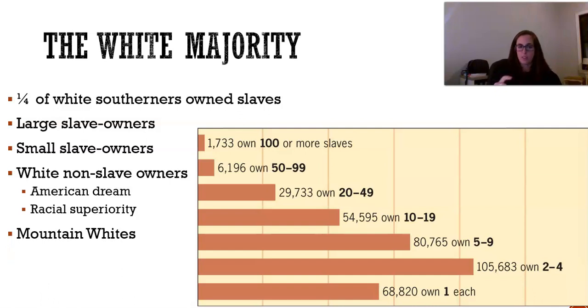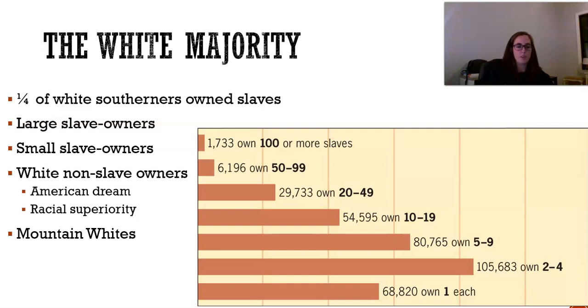Okay. Then you get this other group. They call them the mountain whites, hillbillies. That's where you hear this. These were ones living in the Appalachian Mountains, truly backcountry. They didn't have a whole lot of interaction outside their area. They weren't really taught to read or write. They're mostly subsistence farmers. You hear that word subsistence, it means that you farm enough to support your own family. Maybe a little bit to trade, but for the most part, you're just making enough to survive.